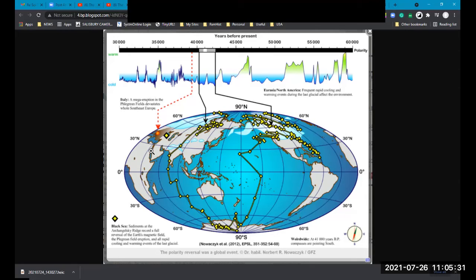I wonder what is special about this particular orange one here. Mega eruption of Phlegrean fields, of Southeast Europe. So it was a volcano. Yeah, it was the biggest eruption, wasn't it? And it caused lava fields for hundreds and hundreds of miles. These are temperatures, aren't they? I've just realised.